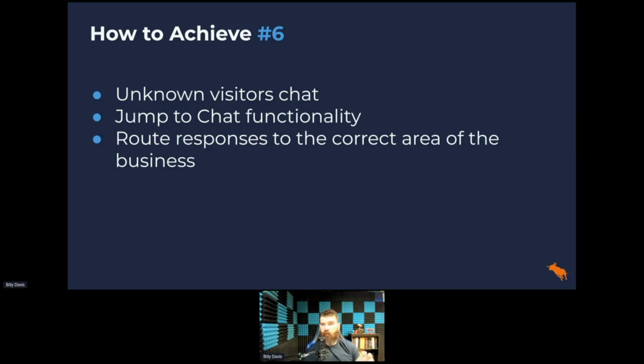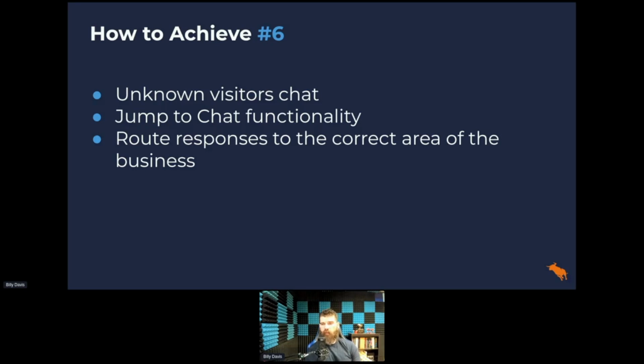Where this gets supercharged and becomes really powerful is when you utilize the jump to chat functionality. What that allows you to do is, for any response that a candidate or client gives inside the chat, you can then jump them to a different chat depending upon what they select. Just to give you a couple examples of where that can be really helpful. Number one, right off the bat, you can ask what brings somebody to the website. What are they looking for? Are they a candidate? Are they a client? Are they looking for help in another way? And then you can branch them to a different chat depending upon what they select.